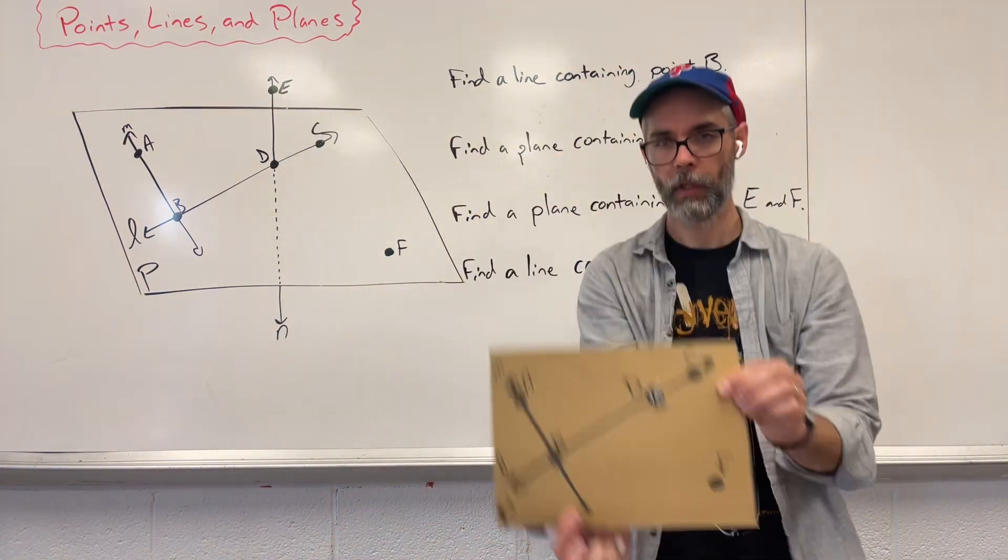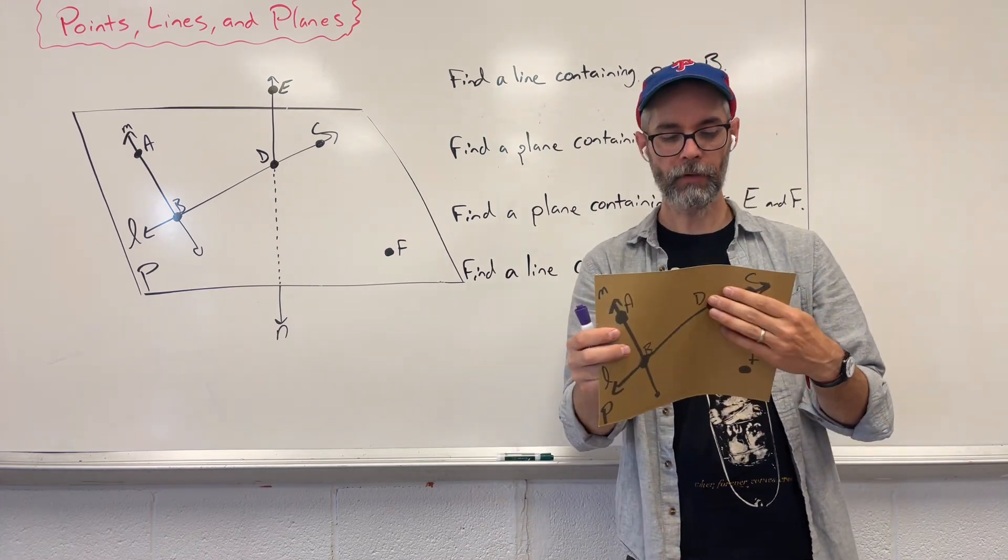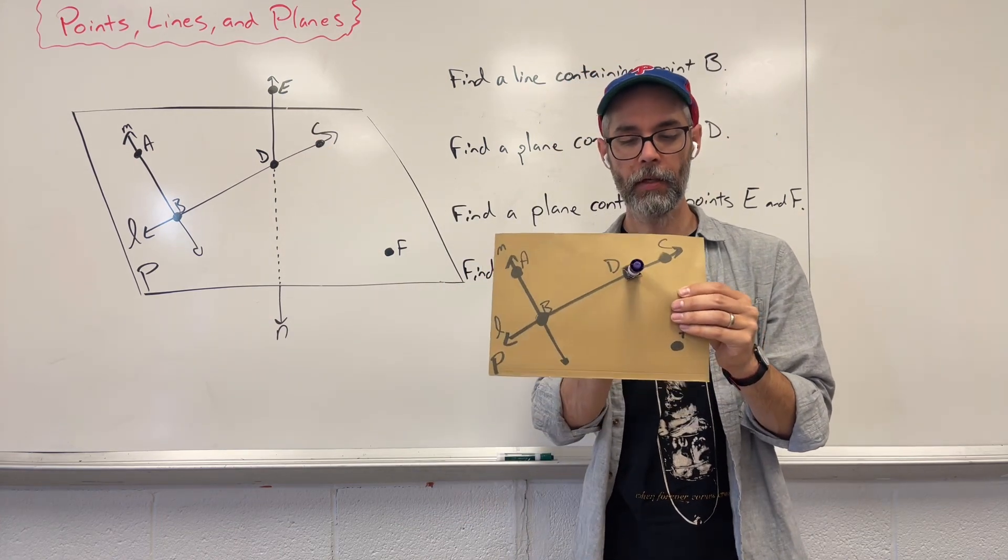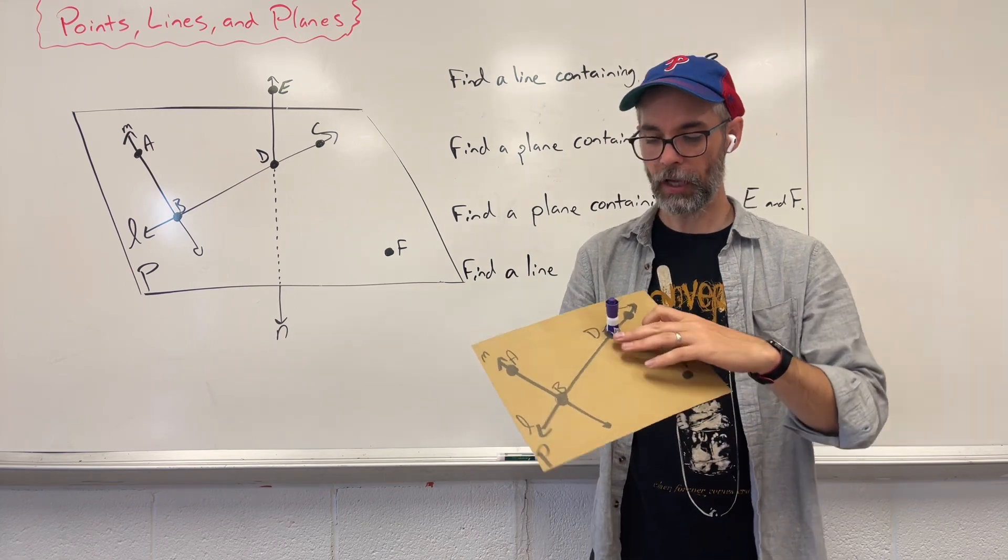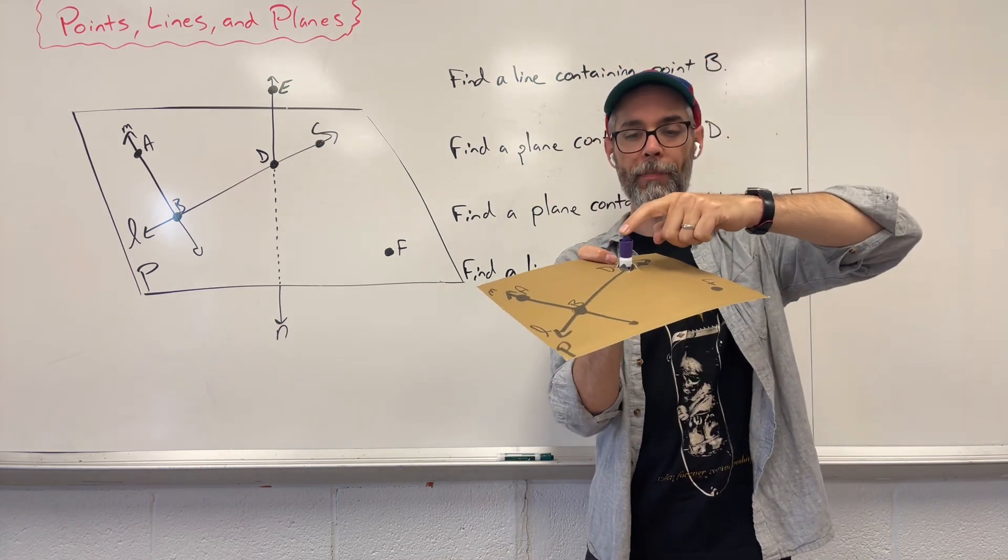So we have a picture. We have two lines on there that are nice and flat. What's happening here is we have a third line that pops up out of the surface. So point D is still there, lying on that flat surface. Point E is way up in the air on the top of the marker.